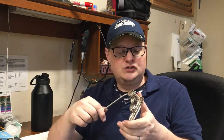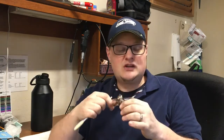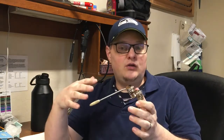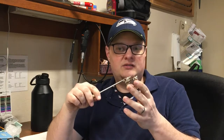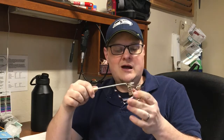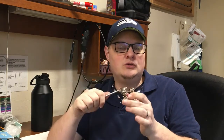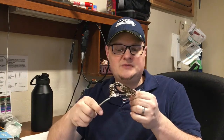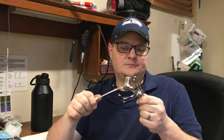I actually don't want to leave it set up like that. So I'm just going to loosen the strings all the way and remove the strings. I'm going to reinstall the strings with this in place of the stop tailpiece, and give it a go and see how it plays and how it feels. I am going to reinstall the stop tailpiece because I want to leave it as a hardtail.